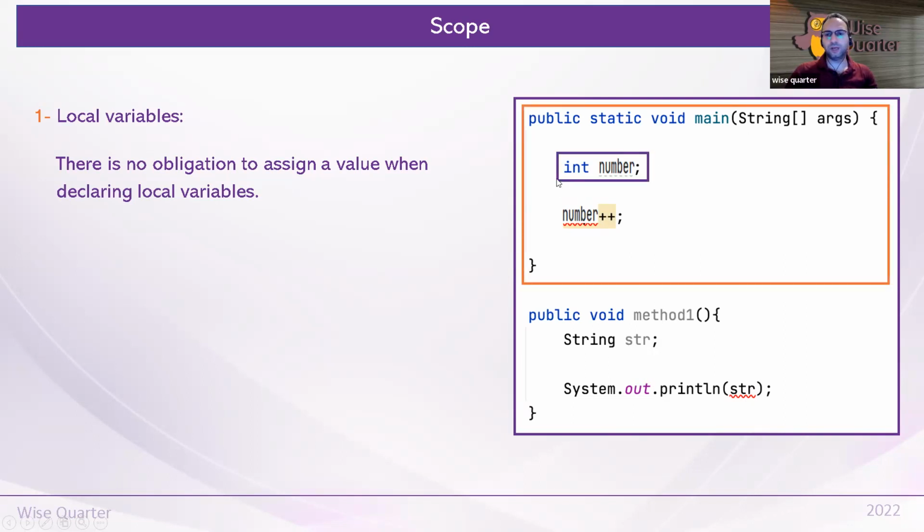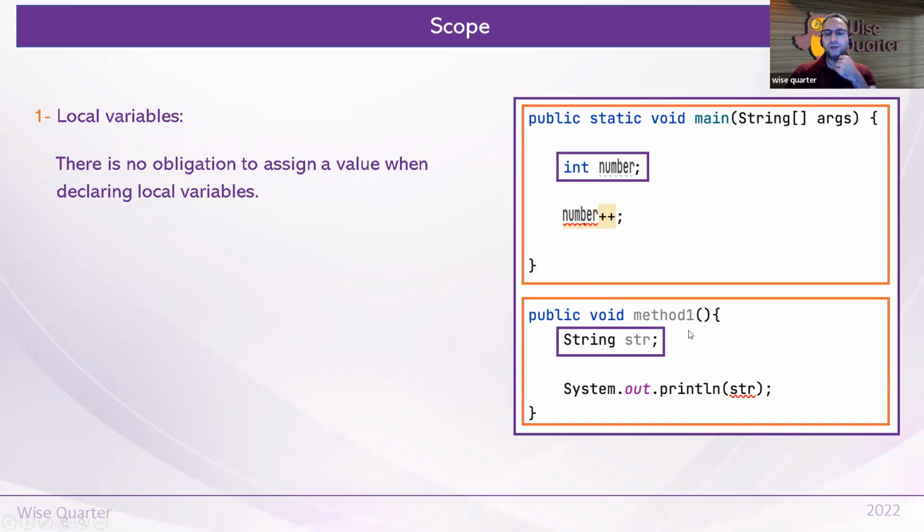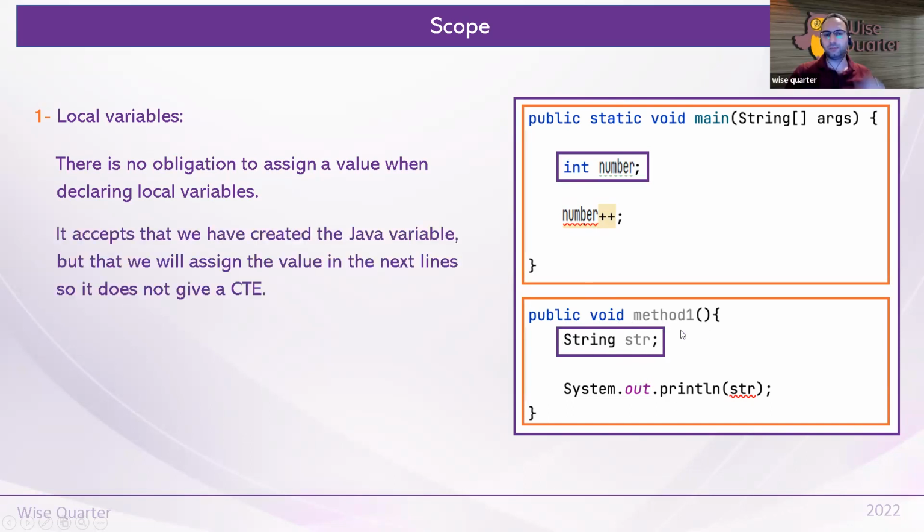You know, this is the main method, and this variable is created here, so it's a local variable. This is also same. This variable is created in method 1, and it's also a local variable. Without assigning any value, if you try to use a local variable in action in calling, most of the time you will see a compile time error. It's kind of an error. Don't worry about that for now. We are going to check them in next classes.